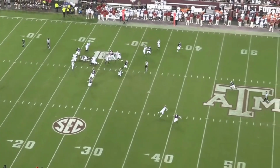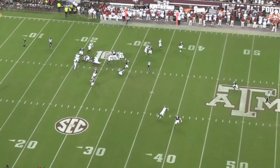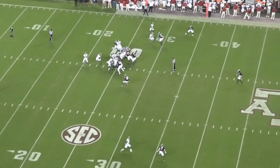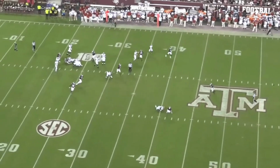And here's just one simple drop. I mean, is it a break in communication and just a mental error on his part? Maybe, but still a tough kind of catch. He's got it with both hands. It just kind of slips through. But of this game, this is the only negative I could see besides the too little blocking. But again, don't ask him to block that much and have fun with him.